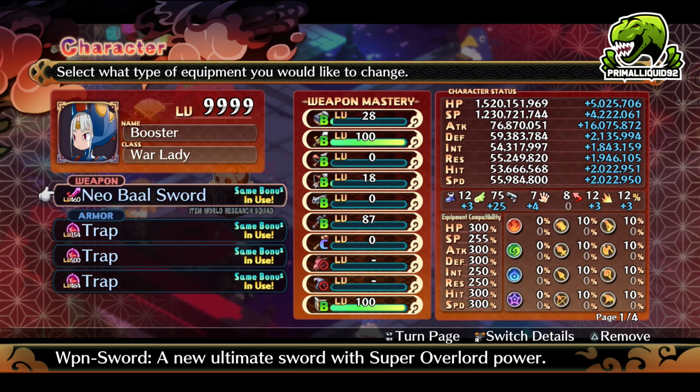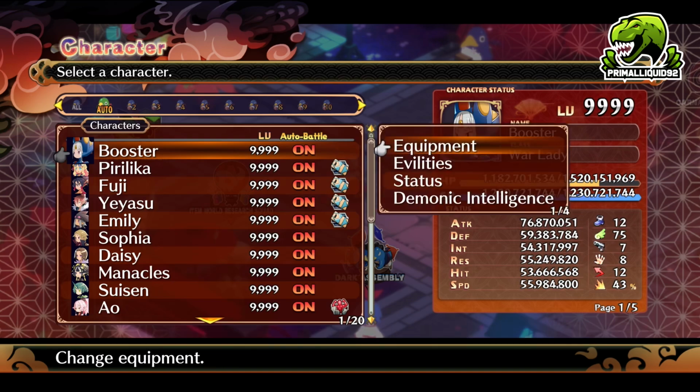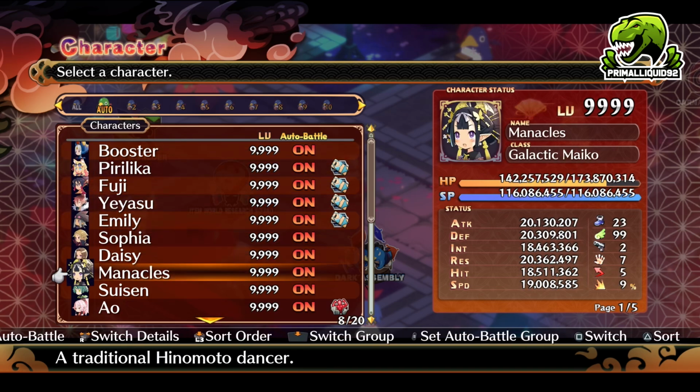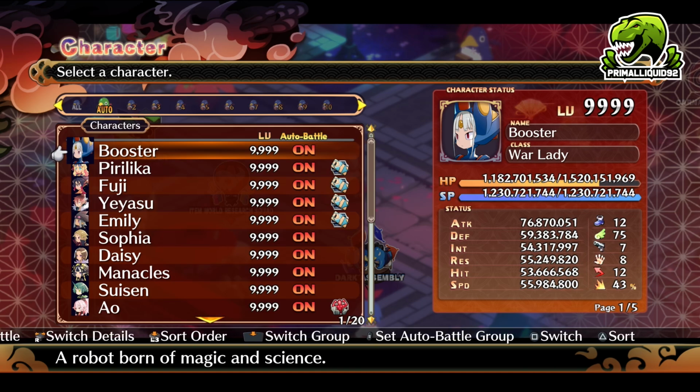So once you have your equipment and you've already got semi-decent stats, we can then talk about actual evilties. Now for this, we are going to use a number of different characters. Depending on how weak you are, you will have anywhere from a couple of support characters to having 9 support characters. And then you will have your one character as a killing unit.